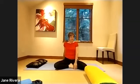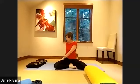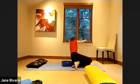Inhale. Exhale. Look over the right shoulder. Come back to center. Reverse hands. Left hand behind you. Right hand on the hip.